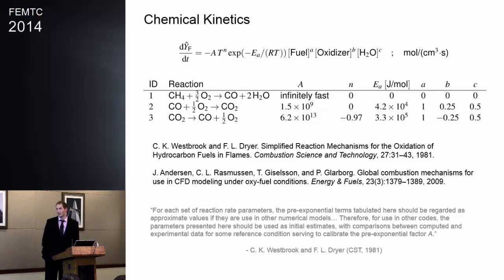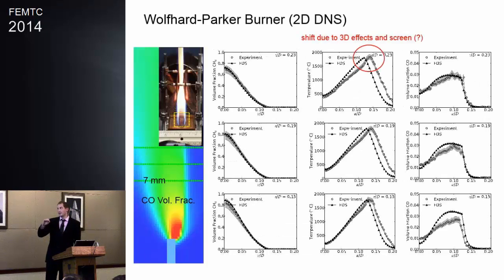So what we did was we started with Anderson's values and then looked at a small scale case and modified our parameters such that we could match what we were seeing in terms of the appropriate values for fuel, oxygen, CO, and temperature. So this here is a Wolfhard-Parker burner, a small scale, several millimeter burner. We used the reaction mechanism that I showed on the previous slide, with all those Arrhenius parameters and all the other necessary things, and then looked at the results here.